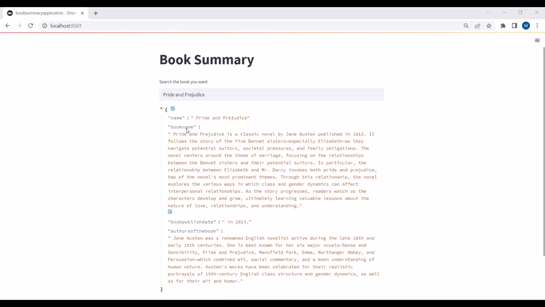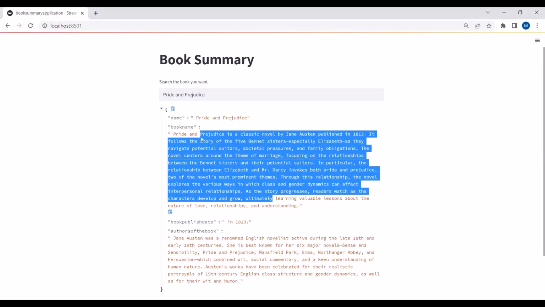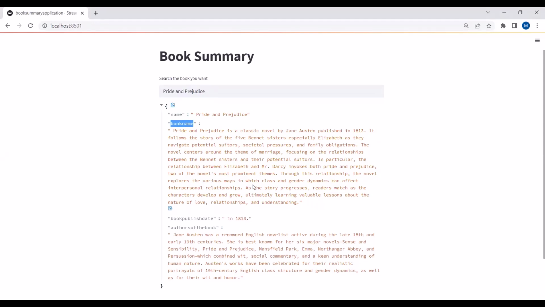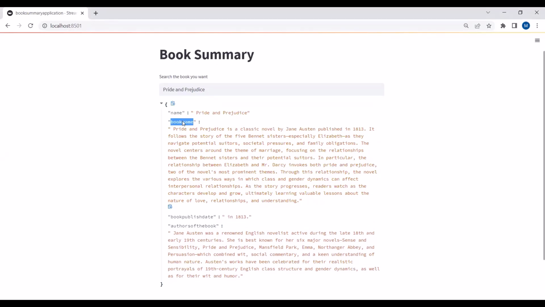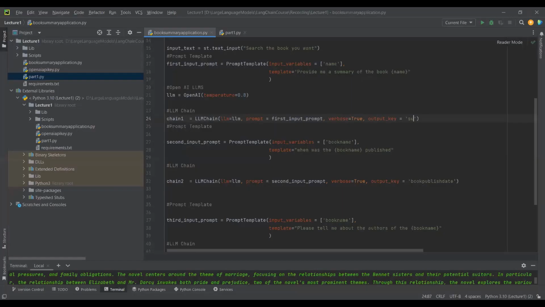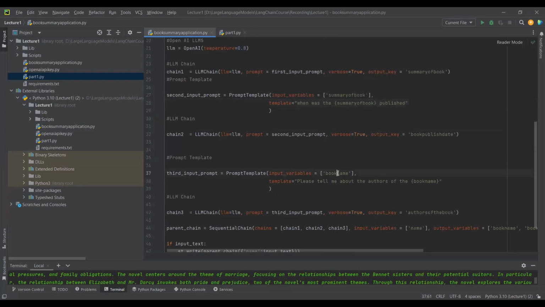One thing I am seeing is that currently this is all the summary over here. Here we wrote book name, so here it should be summary. You can see the output in the JSON format over here. So here it should be title, and the name is fine. So what I will do is I will just go back, copy it and paste it over here. I will just add it everywhere.